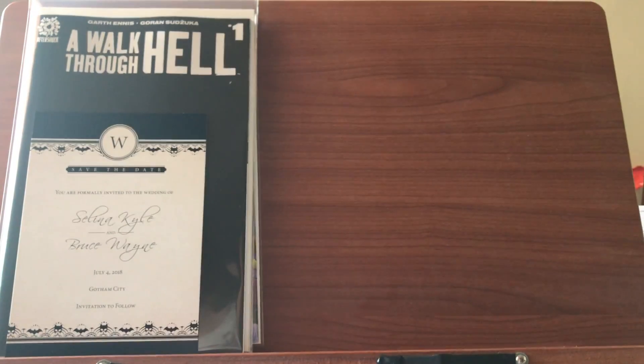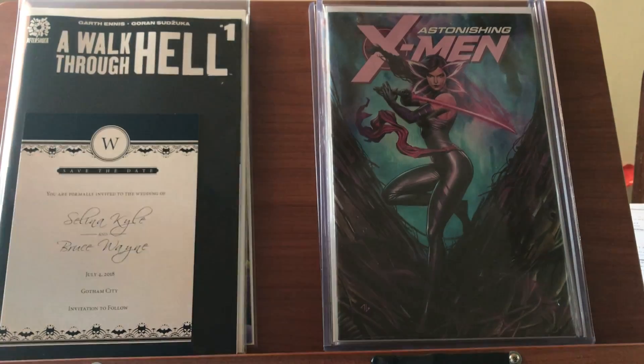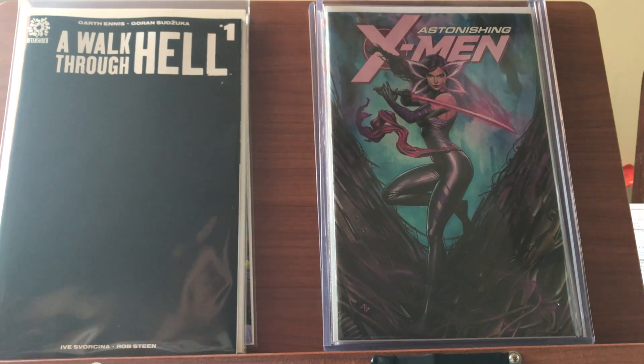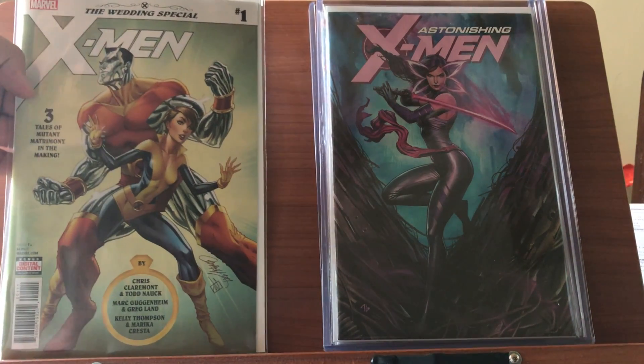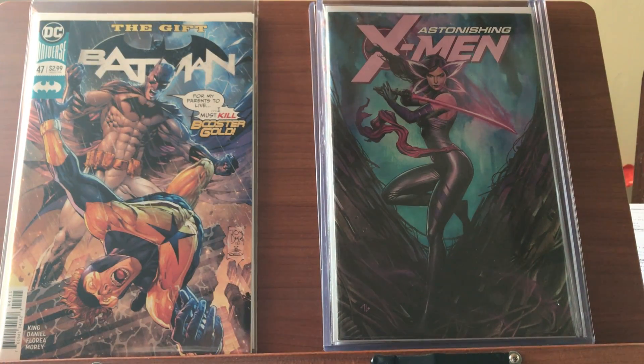I did get my wedding invitation comic, I'll probably keep that — it's a cool little thing and it has a checklist on the back for the books. I didn't go to the comic book store until Saturday so I was like Wednesday, Thursday, Friday, Saturday — four days behind. They still had it; I saw it going for like ten bucks on eBay so I figured I'd pick it up, maybe try to sell it — not 100% sure. It's a nice Campbell cover and it is a wedding special. I am getting married soon so I just liked it. This cover by Tony Daniel — loved it.